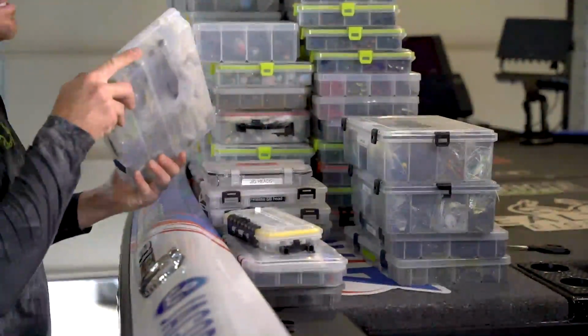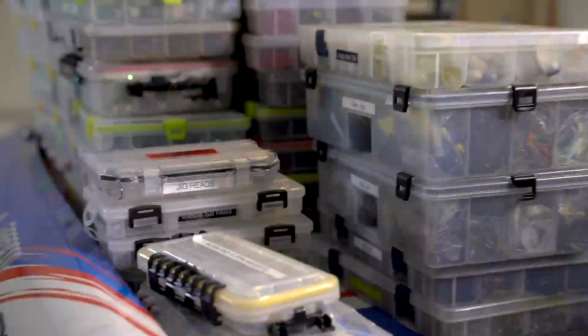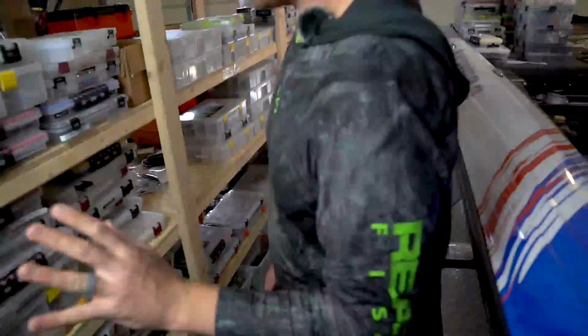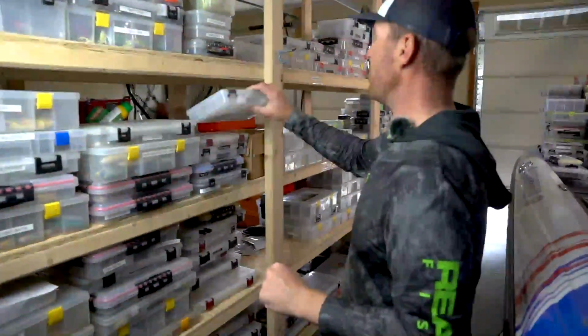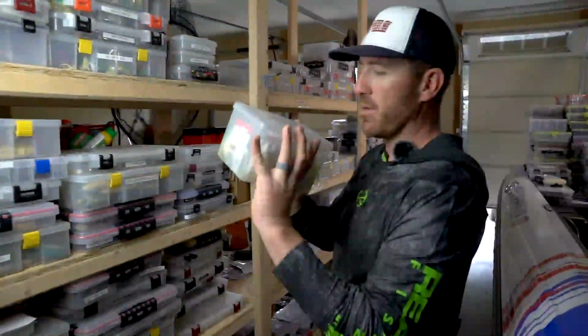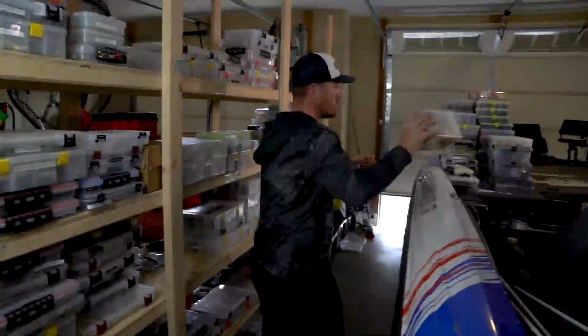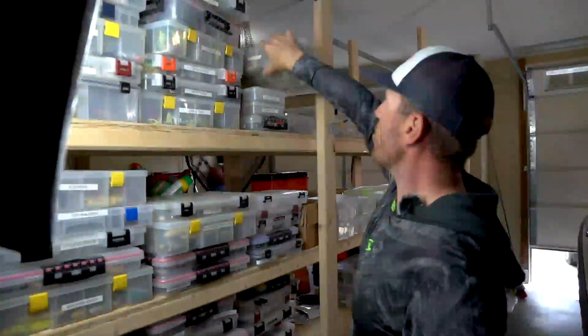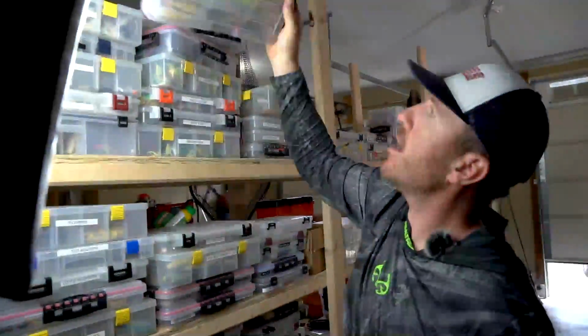Largo shads. All right, so we got a little more to go. So back up just a little bit. Oh, I'm sorry, y'all. I know it's sort of like crazy, but I get to where I'm like, okay, this is another spinnerbait box, so I gotta add him to it. I don't know what spinnerbaits I exactly have in there. I don't know if I need this DT6 bulk box.